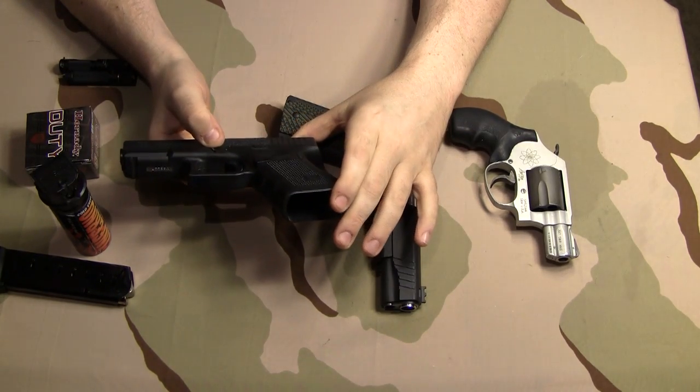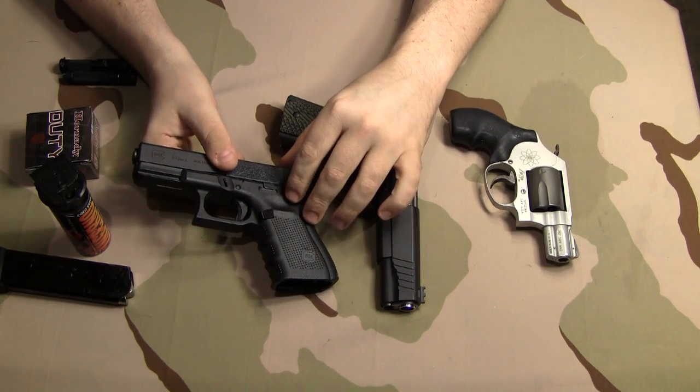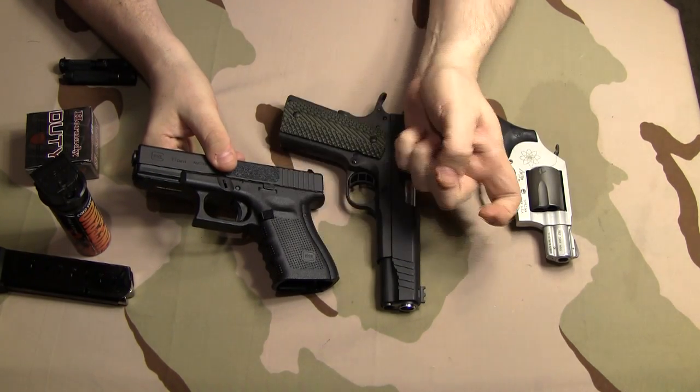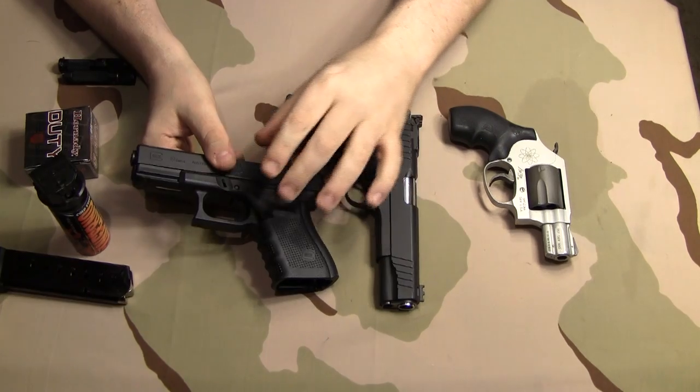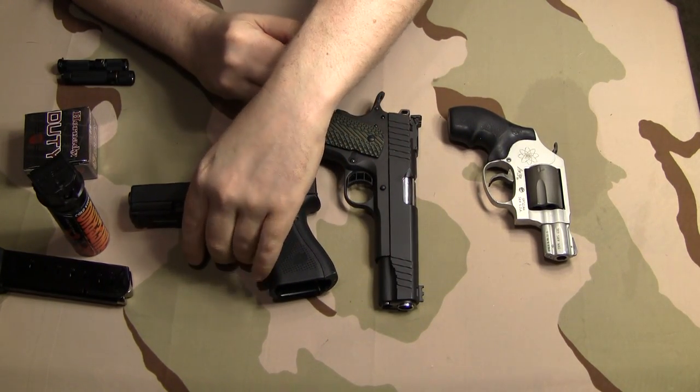Some people may have opinions that vary on second strike capability, but if that round fails me the first time, it's out of there. I'm not messing, I'm not fooling with it. Even if I'm target shooting, it's out of there. I'm not messing around with it.